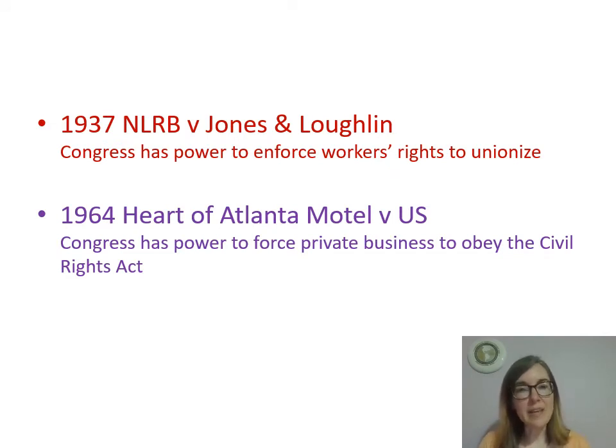So in 1937 is when we see the turning point towards cooperative federalism. And this was the case of the National Labor Relations Board v. Jones and Laughlin. And the ruling here was that a company was not allowed to fire workers for trying to organize a union. It was setting this larger precedent that a government agency did actually have the authority to regulate a corporation, particularly if it was a large corporation that had operations in several states. So this is the case that is the big turning point.